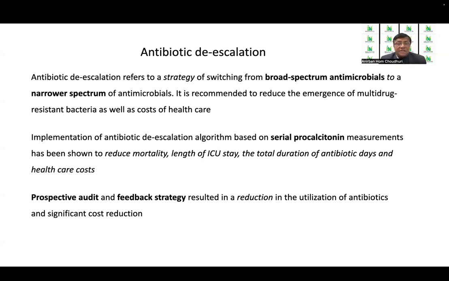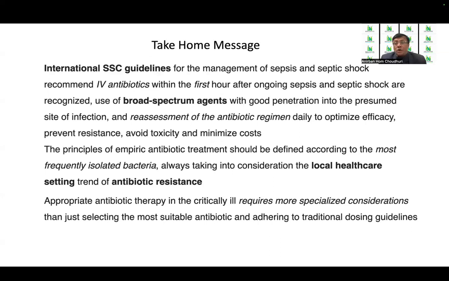Implementation of an antibiotic de-escalation algorithm is based on serum procalcitonin measurements. It can be based on various biomarkers, but the one which is proven consistently in most of the studies is procalcitonin. And this has been shown to reduce mortality, length of ICU stay, total duration of antibiotic days, and costs. So prospective audit and feedback strategy resulted in reduction in the utilization of antibiotics and significant cost reduction. So de-escalation is as important as choosing an appropriate antibiotic.